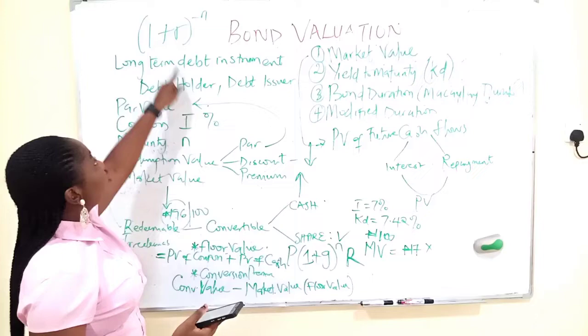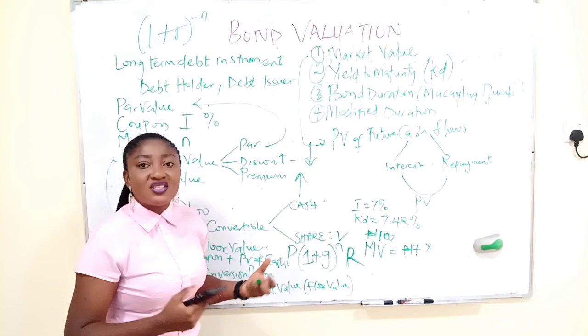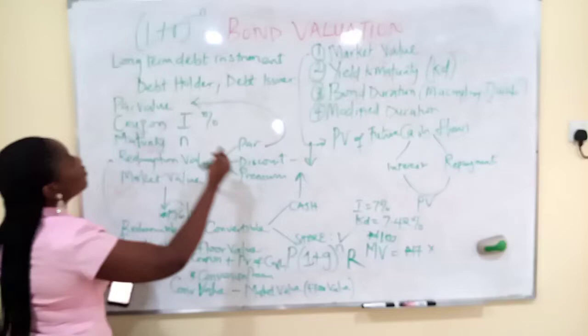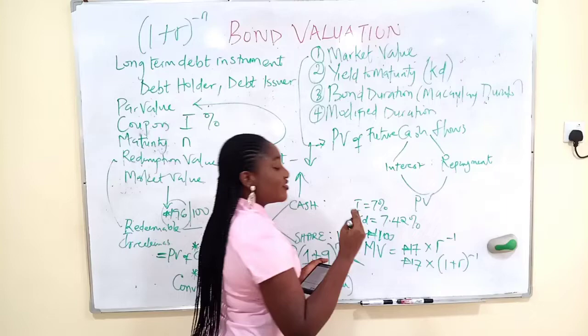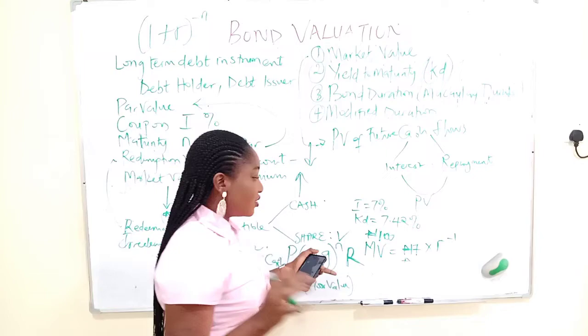So here now, this discounting factor is not applicable because there's no number of years. There's no way the debt will be redeemed. It's an undated bond, irredeemable bond. So when you are trying to discount cash flow of an irredeemable bond, you multiply by what? R raised to power minus 1. Do you understand? What is an irredeemable bond? This is R raised to power minus 1. That is what? You are discounting to infinity. You're not putting N. N cannot come in because there's no number of years.